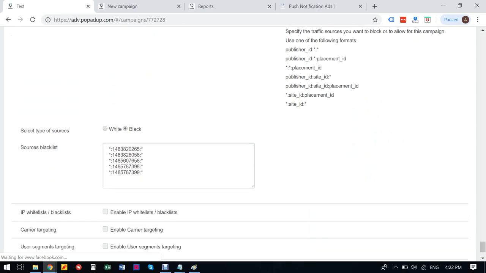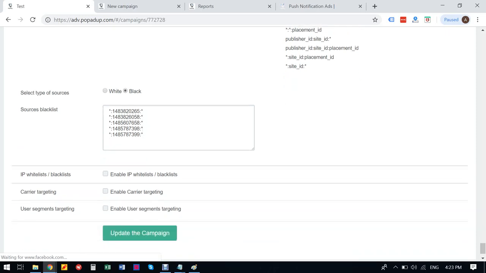Now pretty much we followed everything. Just one more word about sources, whitelist and blacklist. You definitely can do it manually when you know how to do it right. But this is why we have the optimization rule that will do it for you. So if you don't know how to use it, just let the system do it for you and just leave it. In the next video, I'm going to show you how to create a whitelist campaign after the optimization rule creates the conversions for you.